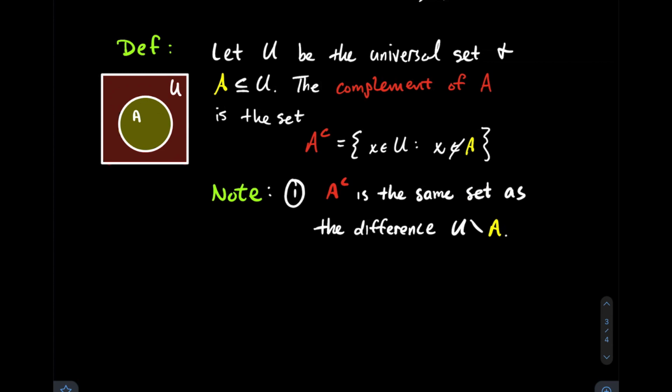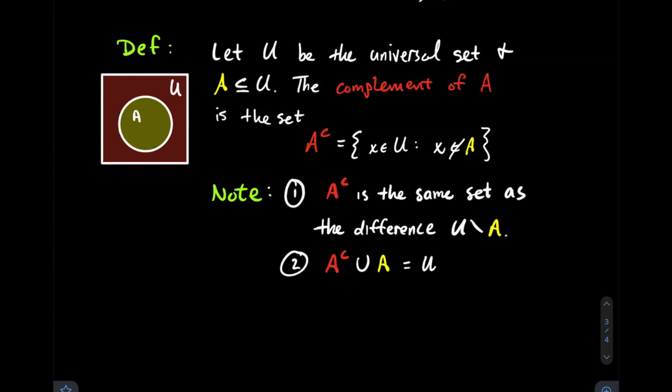And so some things to note as far as the complement goes. The complement of A, that's the same thing as the set difference, U minus A. So if you're thinking that connection, yes, you're right, perfect. And the other thing that you notice from the picture, if I take the yellow set union with the red set, you just get back everything in the universe. And that's a rule, that's a law. So the complement of A union with A is the universal set.